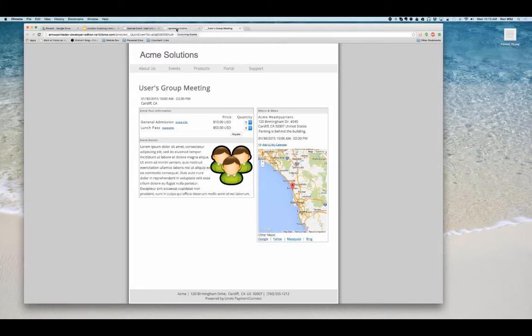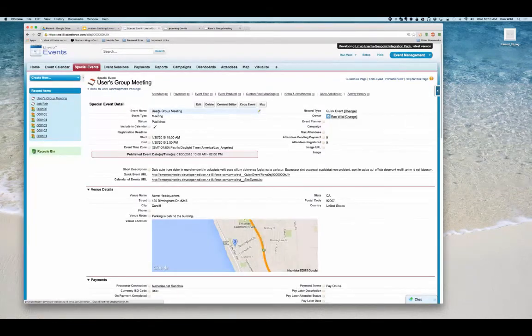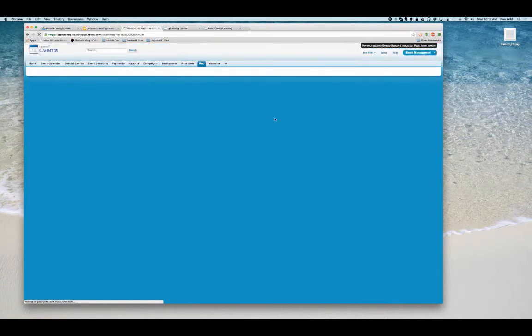So the question is, who's going to come to this? We can do a mass emailing. We can go through a campaign, and we could send a link to this page to a list that we import, or we could be smart about the invitation process, and we could find people in the geographical area of the event and send our notifications to them. So we'll use that. We've got a map button here that's provided by Geopointe.